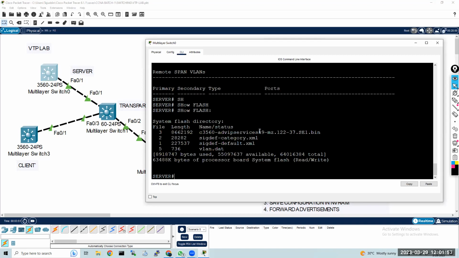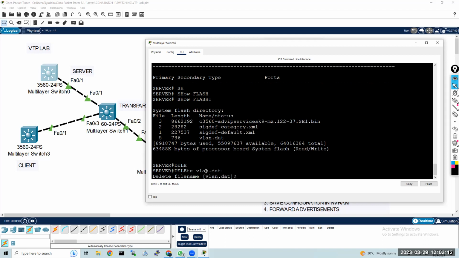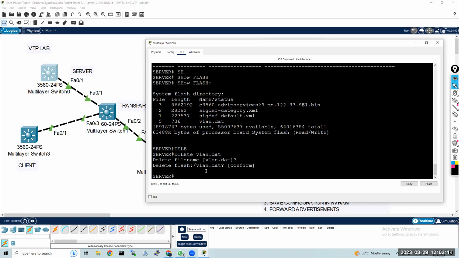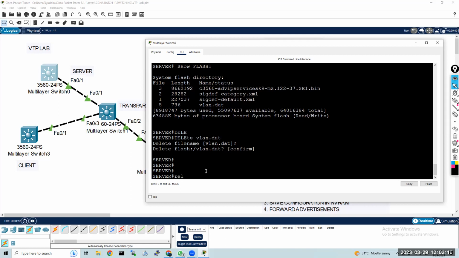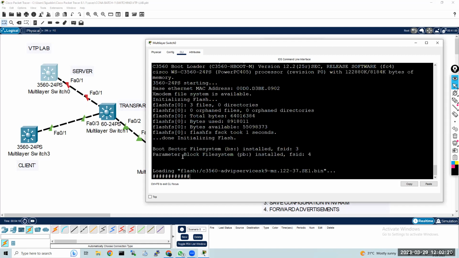Show flash. It has come back, no? Now you delete that one. Now you want me to delete this? Yeah, you delete that one, and then we'll go to this one and check. Still we'll be able to see that, right? Delete and reload.